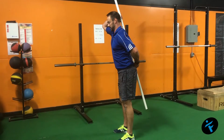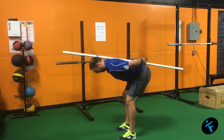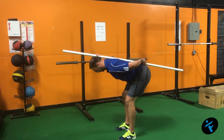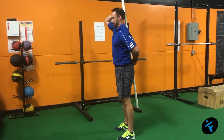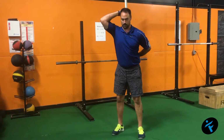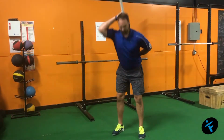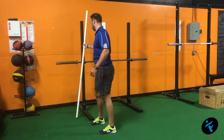Hip width apart with the feet, soft knees, push the butt back, and feel connected, head, shoulders, and butt through the entire range. When you can no longer stay connected, you stop, you come back up. Hinge down, and come up from the front, hinge, and up.